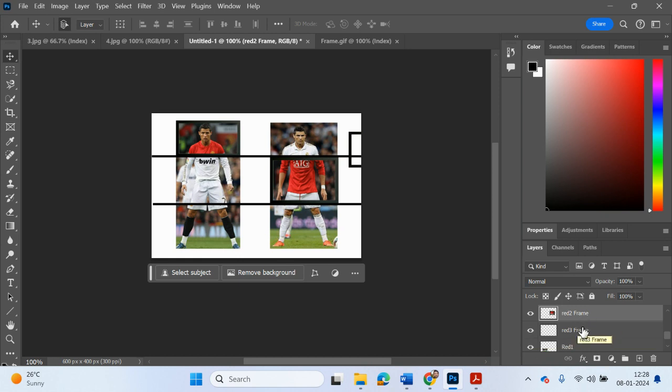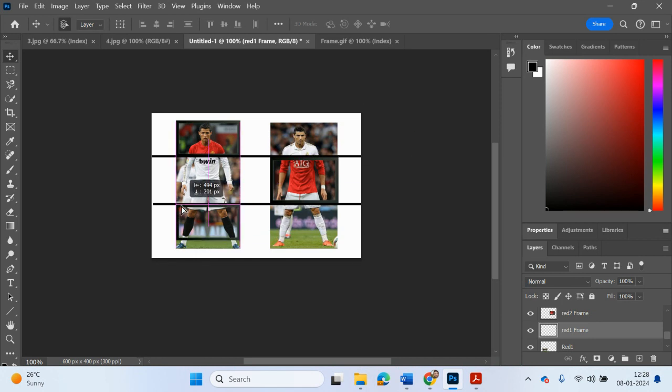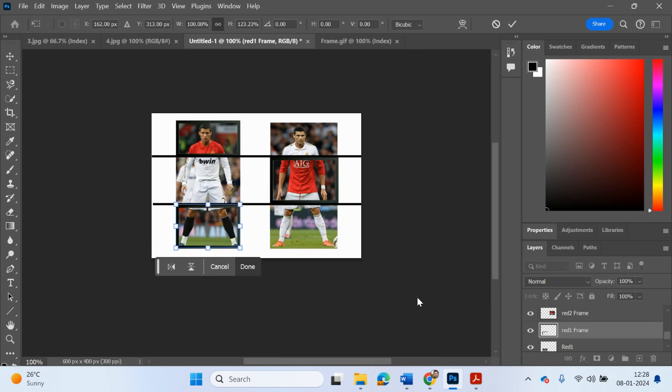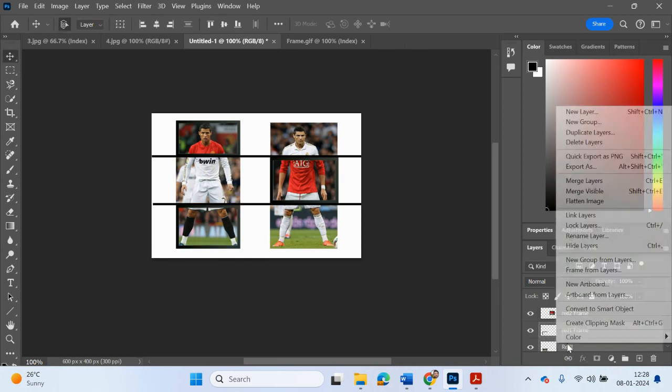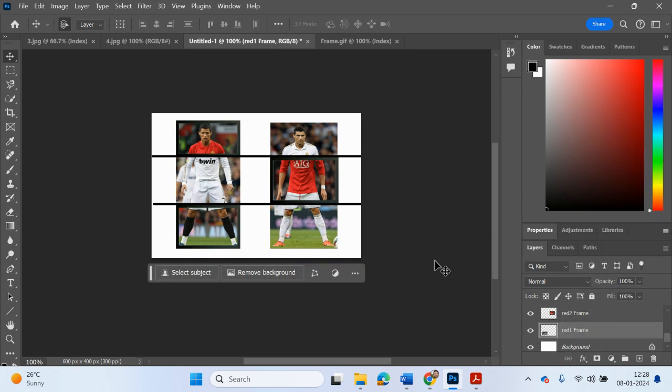So that should be red 1 frame, and it's going to be combined with this picture here. So let's just move that over there. Control T, Shift not to maintain the ratio. Merge these two layers together. Okay, so it's one layer.